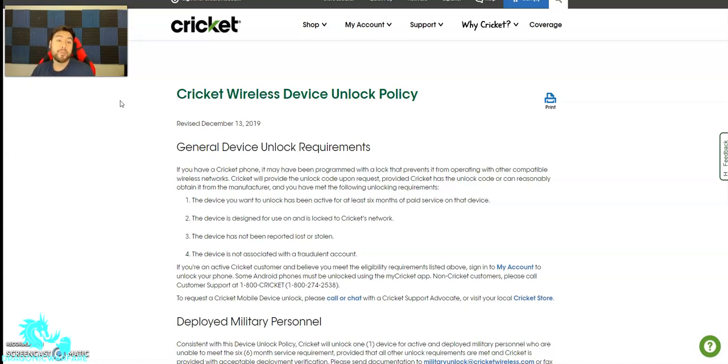In this video, we're going to talk about how to actually get it unlocked officially. This way, it's going to 100% work and you won't have any issues. A lot of people claim you can unlock it by putting some weird SIM you buy off eBay, putting special codes, or taking it to some guy in a sketchy alley. That might work, but usually when a new software update comes out, you'll have to do it again, or you'll have issues, or some stuff might not fully work.